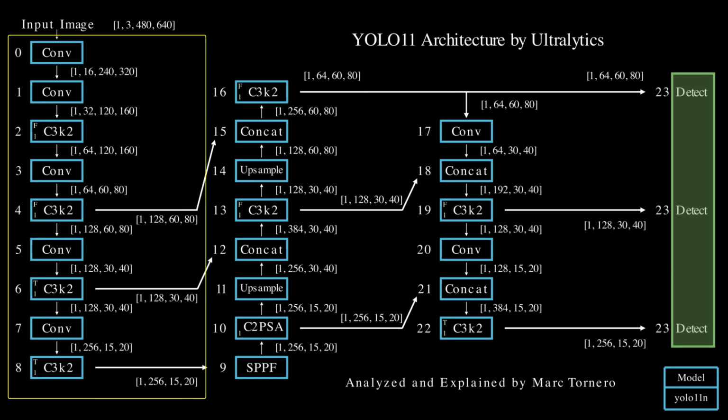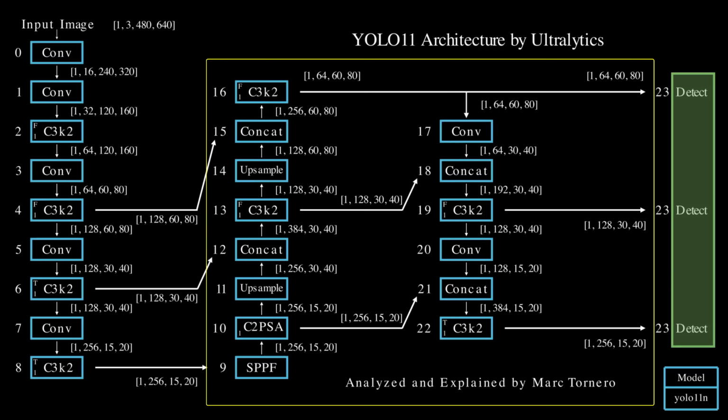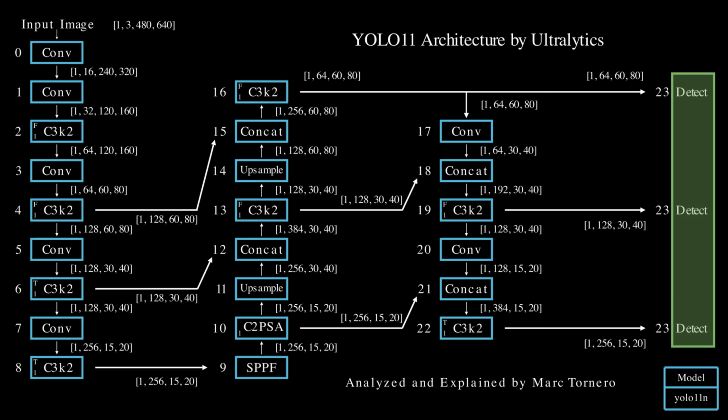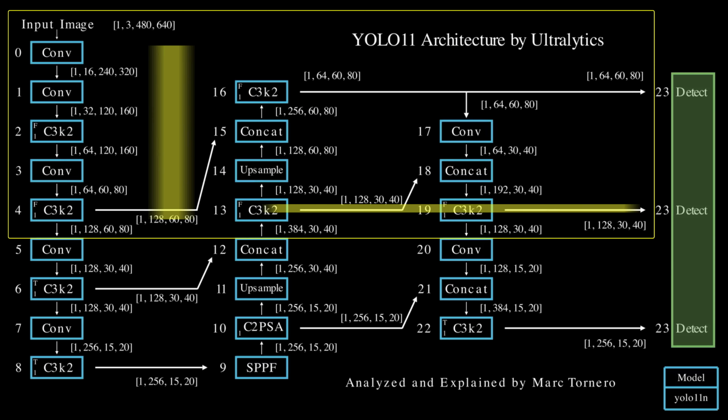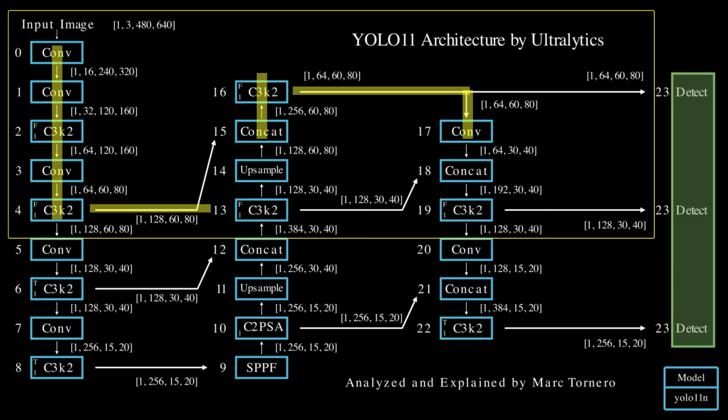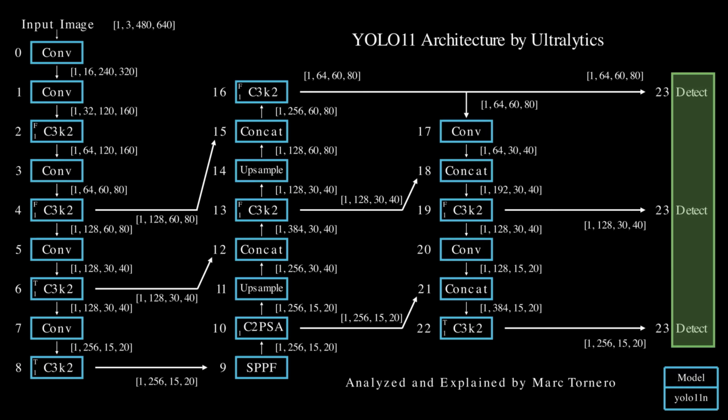Once the backbone has extracted features, the neck steps in to refine and strengthen them. It does this by merging information from multiple layers, ensuring that we get the best of both worlds. Low resolution, high semantic features, great for recognizing object categories, but lacking precise spatial details. High resolution, low semantic features, crucial for localizing objects accurately, but not as strong at distinguishing object types.